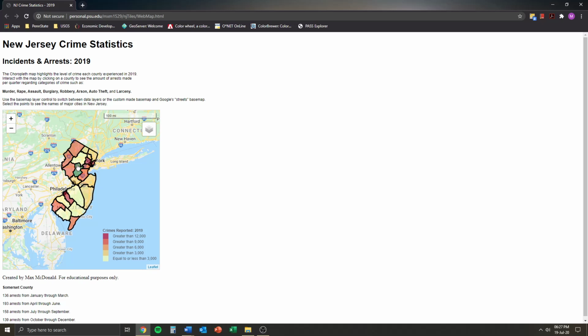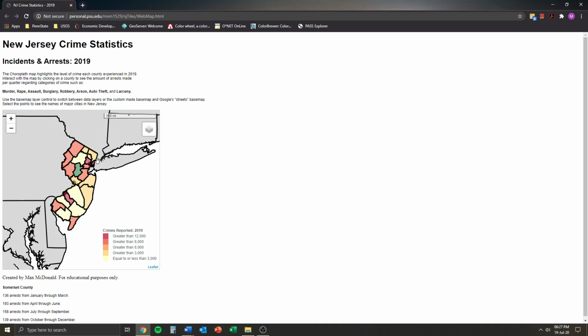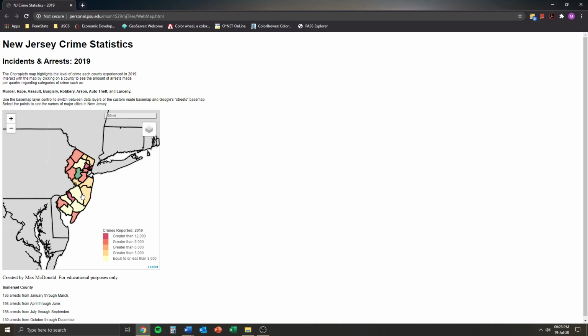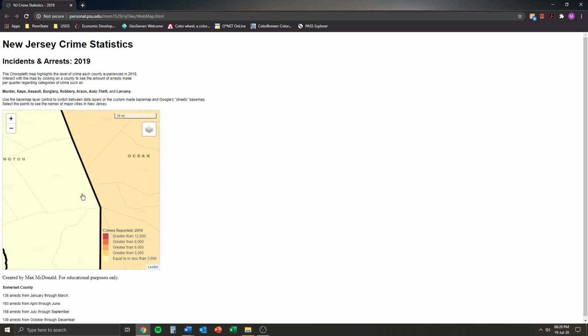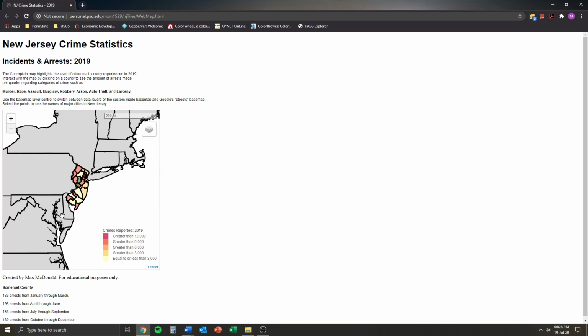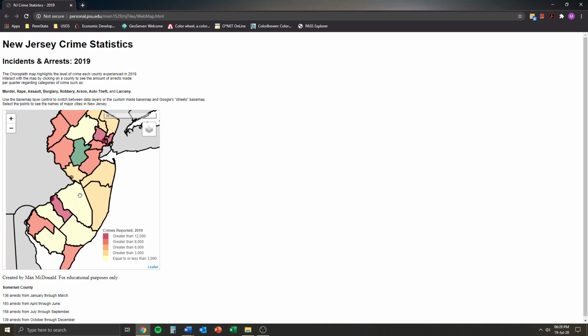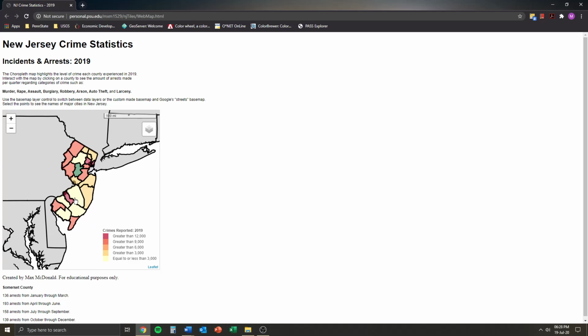One thing I did add that was not in class is the legend, which proved very difficult. However, I also wanted to, as I mentioned earlier, keep the focus on why the user is visiting the map. So I set a max bounds and a min-max zoom level for the map, so you can't really navigate away from New Jersey because it's a simple map that has a simple purpose, and we don't want to see what's across the country otherwise. So that's pretty much it.